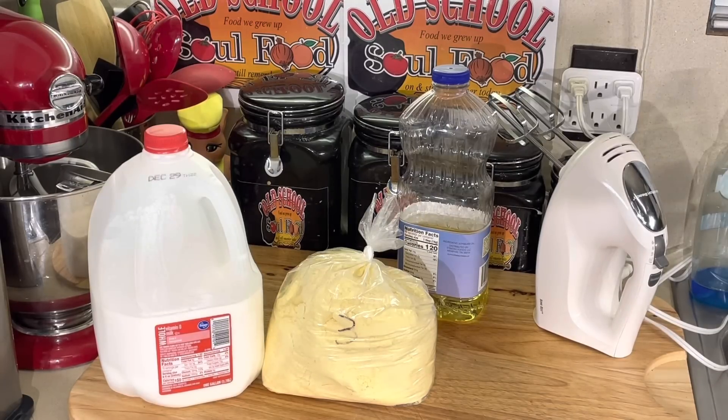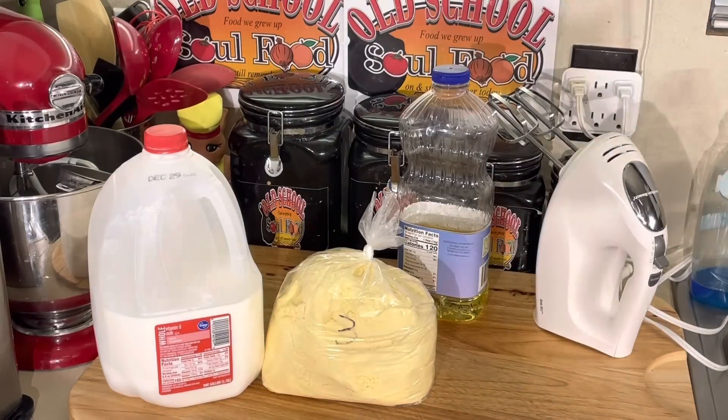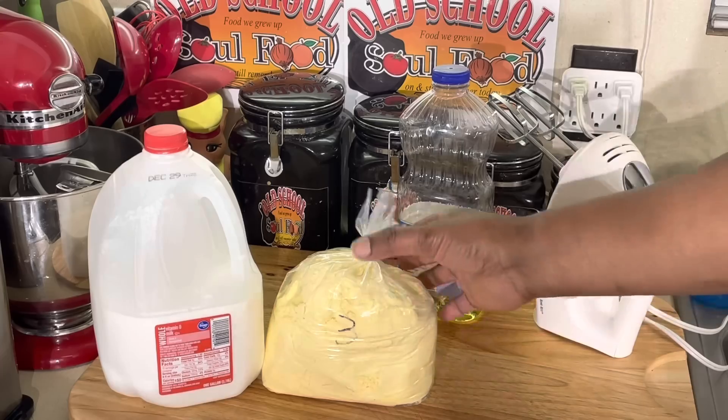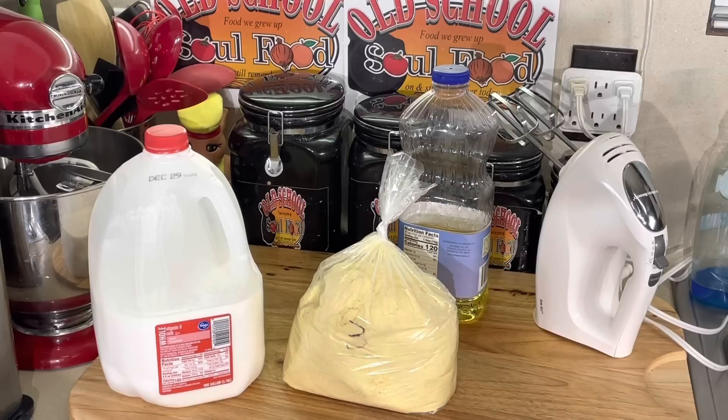It is moist and amazing — no pun intended. It's a professional cake mix, you can't get it off the shelf. When you go into Amazing Cakes it's not even on the shelves — you gotta ask for it, they keep it in the back. It comes in a three-pound bag and they give you a little slip with the recipe, but I lost that slip, so I called them back.